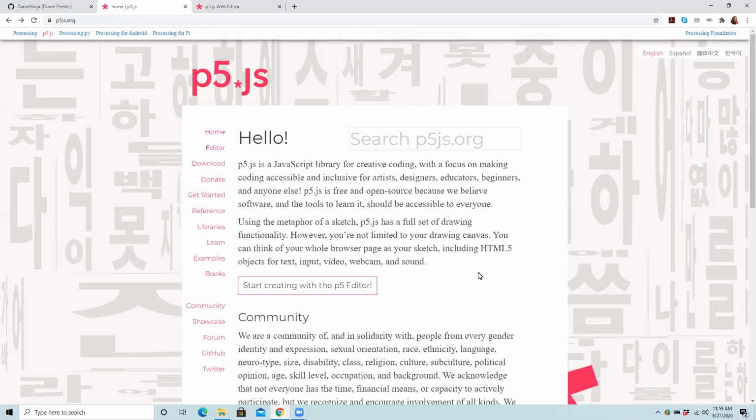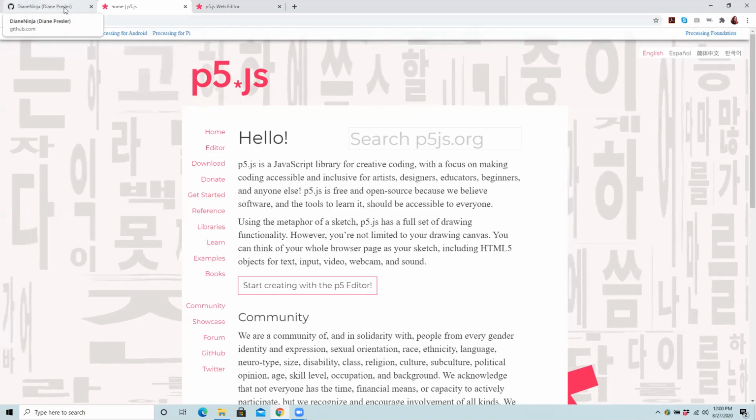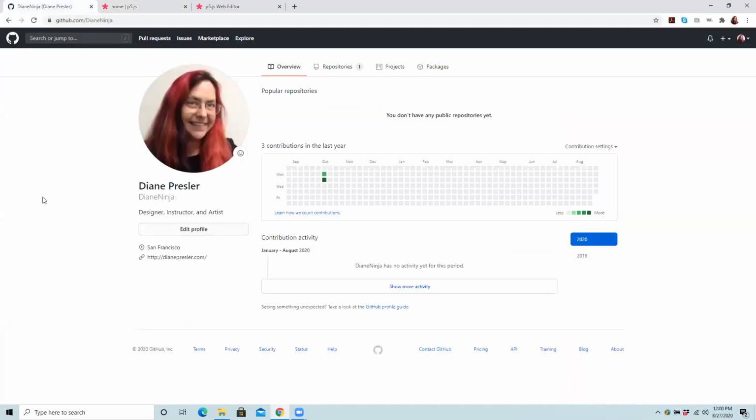So the very first lab is just about learning to sign in, getting started, and creating your first sketch, we'll call it, using P5 code right in their editor. I want to point out that you should have already set up a GitHub account, and some of you might have already had one in the past. And if that's so, just send me your URL, just copy and paste that.